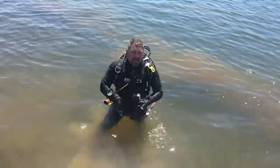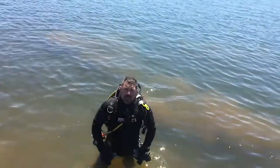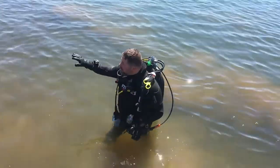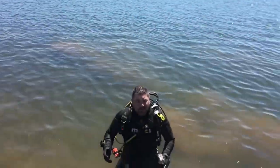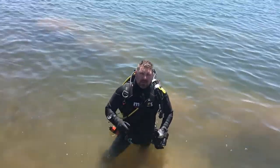All right, guys, so we just got finished up. If you look out here behind me, you'll see our new mooring buoy out there. It's on one of our training platforms. We've got it to where there's about 4 foot of play. As you can tell, the water's still down here, and it's roughly 4 foot down. So as Duke Power raises the water level up, of course, our buoy will be straight up and down off the platform. But I appreciate you coming on this dive with us.